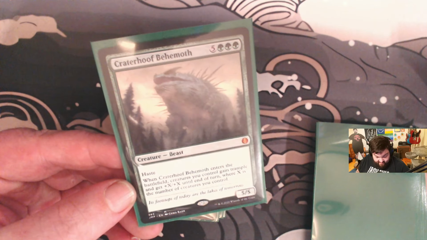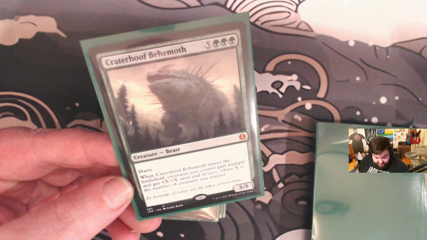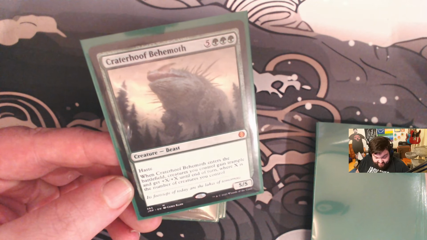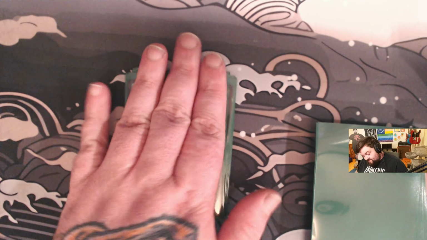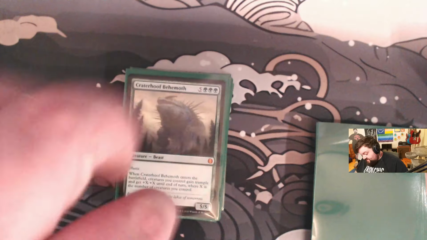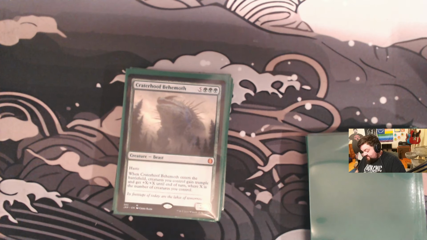Crater Hoof Behemoth. When it enters the battlefield, creatures you control gain trample and +X/+X until end of turn, where X is the number of creatures you control. If we have a ton of elves out there, it's over. This would also work well in other token decks I play and have been building.